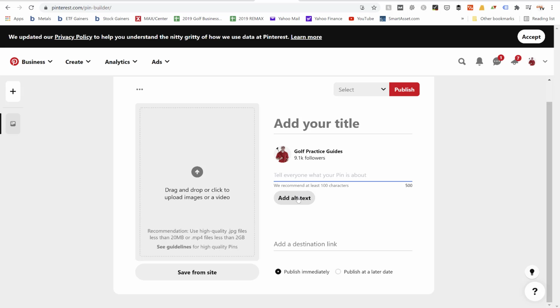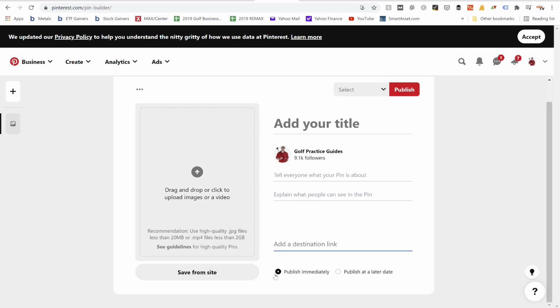And then using some alt text as well, we can kind of explain what people can see in the pin. So if our pin doesn't load, if for some reason the image doesn't load, a lot of times alt text will show up instead so somebody can understand what that image is about. Then our destination link, this is where we want to put our URL to our website, to our blog article that we're trying to drive traffic to from Pinterest. Or if we're running an e-commerce store, we can upload our product page or our store page here so that when they click through, that's where it takes them.